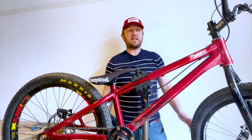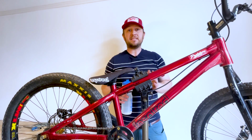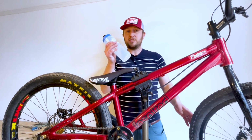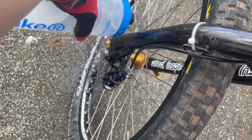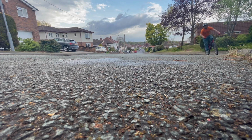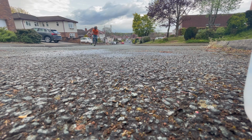Right, so that's the brake fitted and bled. Next I'm going to go out and bed the brake pads and disc in, because they're new. I found the best way to do this is to go and find a hill near you, take some clean fresh water with you, squirt it onto the caliper and the disc when you're at the top of the hill, ride down the hill as fast as you can, pull the brake on and come to a stop, and then go back up the hill, repeat this and do that a few times.